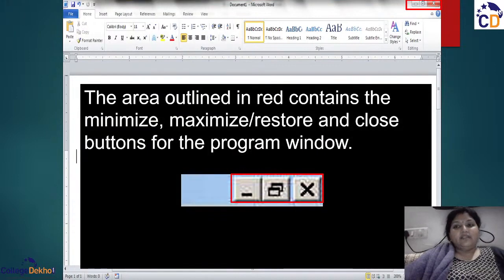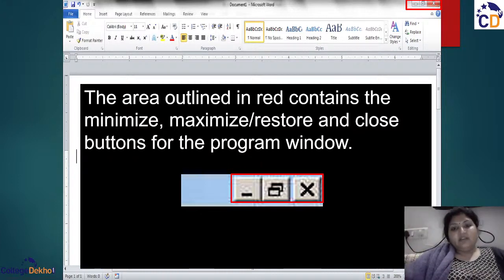Now let us understand these three icons you may be using in your PowerPoint, in your Excel, in any MS Office package. There are three buttons that are available at the corner of the document. The first talks about minimize.